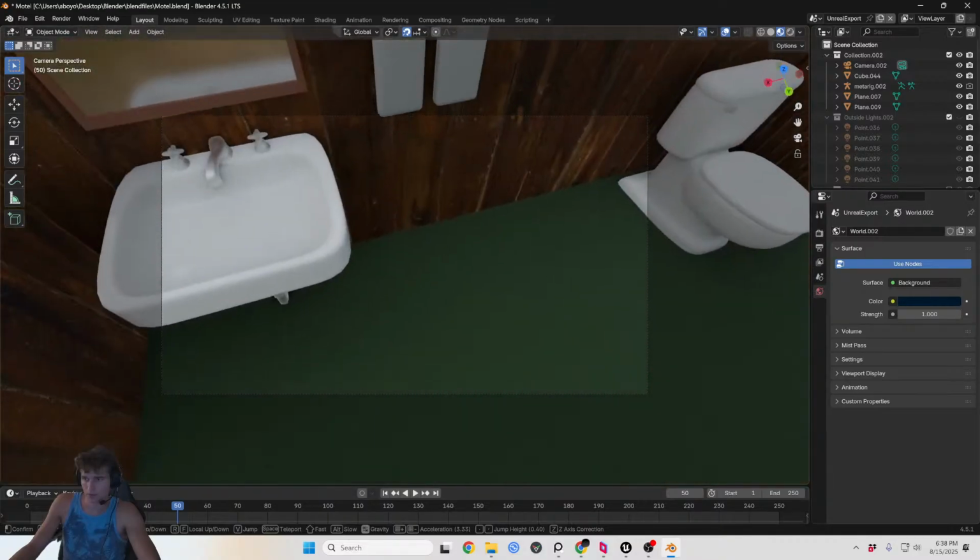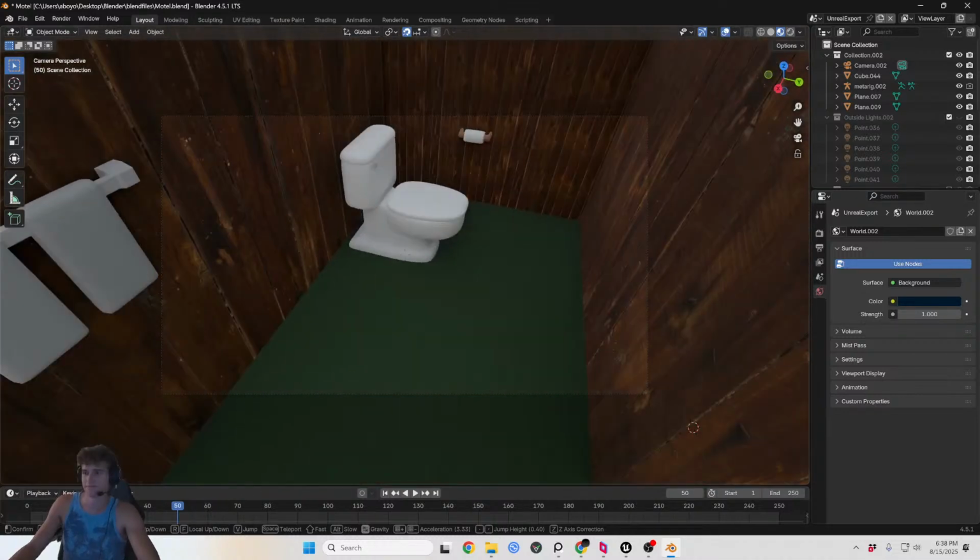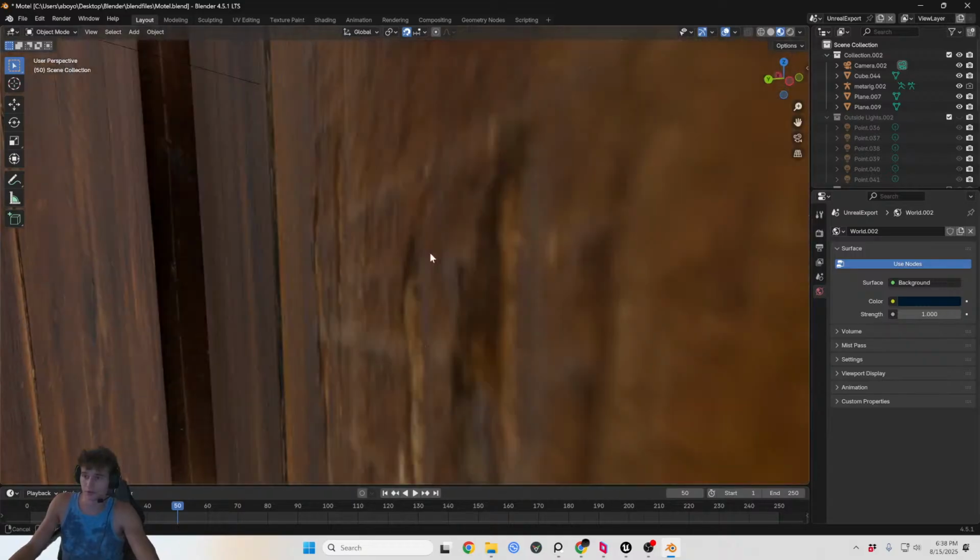But there should be a shower in here too, damn it. I guess I can scoot the toilet over.